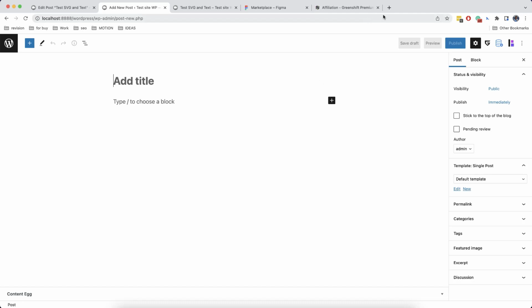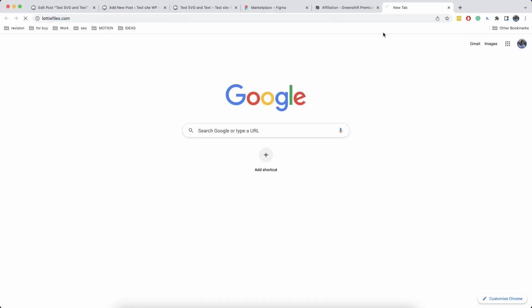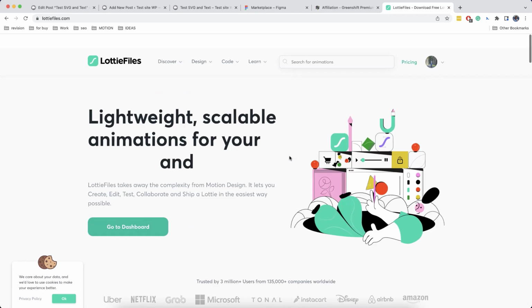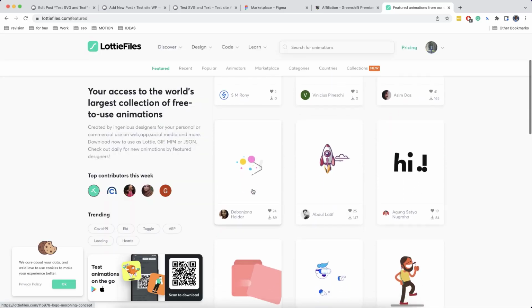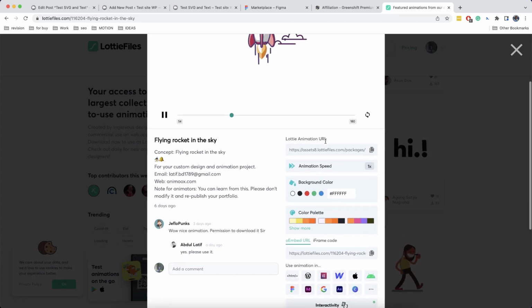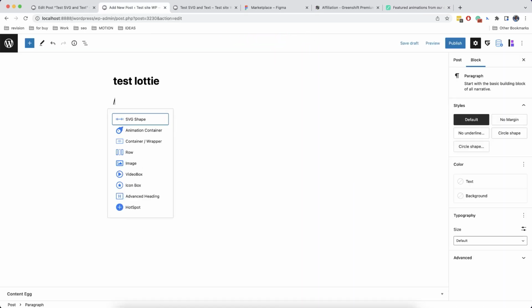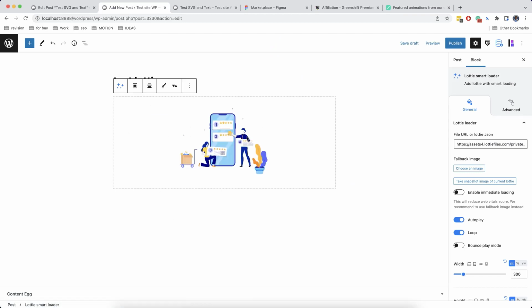If you want to make a super complex animation of vector graphics, I would recommend you to look at what the Lottie format means. You can go to the website lottiefiles.com and check what Lottie is, how to make it, and how to work with it. And also there is a great variety of examples of different vector animations. So all you need to do is to copy the Lottie animation URL and add it to our Lottie block.